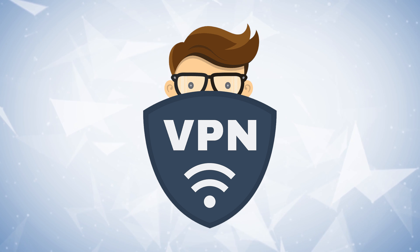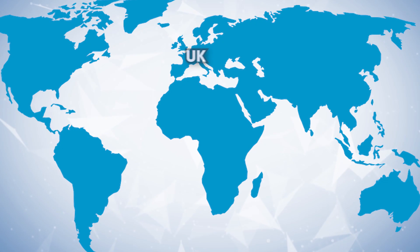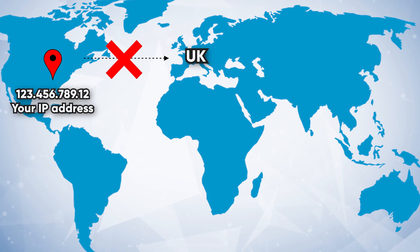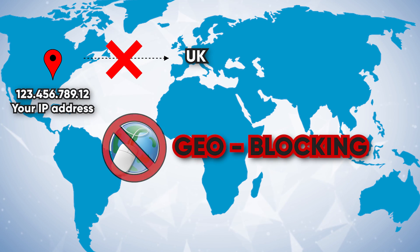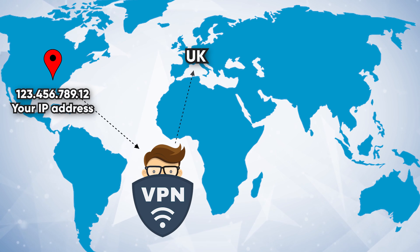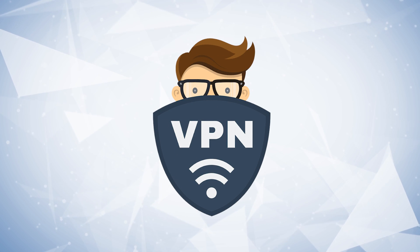Like the UK version of Utopia, which may or may not be better than the Amazon version. So what does a VPN do? A VPN takes your IP address and masks it, routing it to a server that makes it seem like the content you're accessing is available in the country you're in. For example, if you're in the U.S. and you want to access something in the UK — or vice versa, or really anywhere in the world — the easiest way to do that is using a VPN. It makes your signal look like it's coming from an area where the content is approved for access, even though you may not be occupying that space.